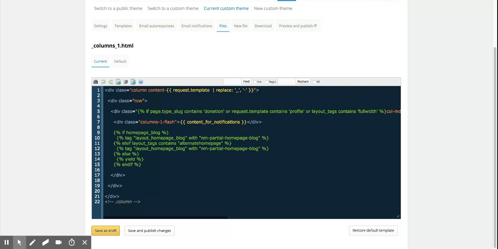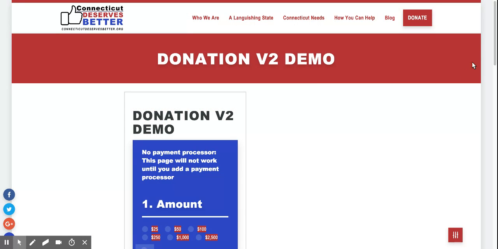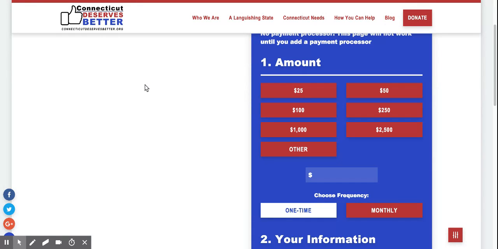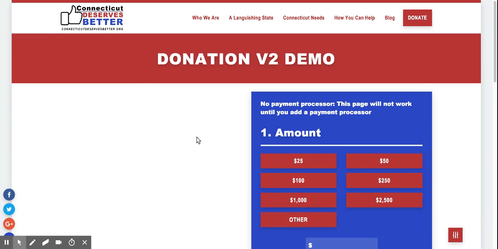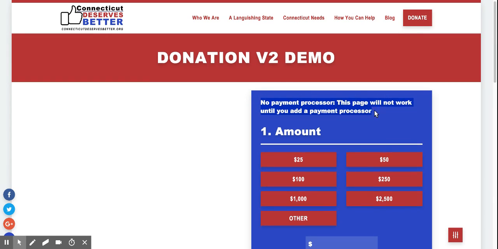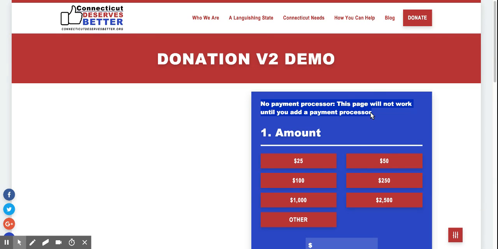So now let's go ahead and view the new donation page that we created, and we'll see that it's at least ready to look like the rest of the templates on the theme if you added some content. So we'll go ahead and reload this page. Give it a second to load because it's taking in all this new code that we just did. Cool. So now the template matches the theme, and you should be good to add content over here on the left. You should be good to add a payment processor and start accepting donations using this template.